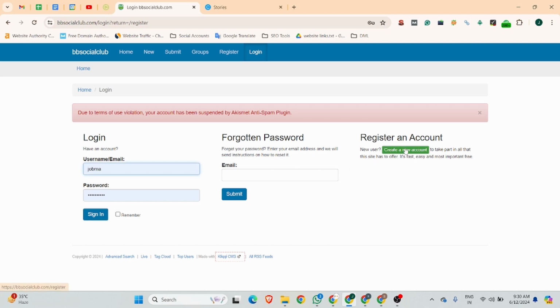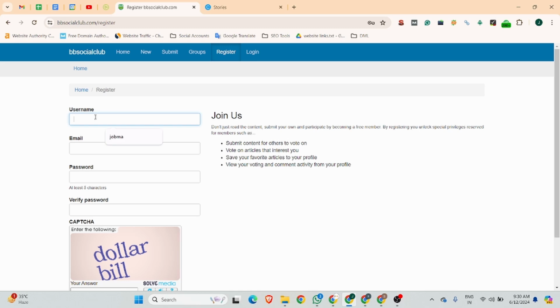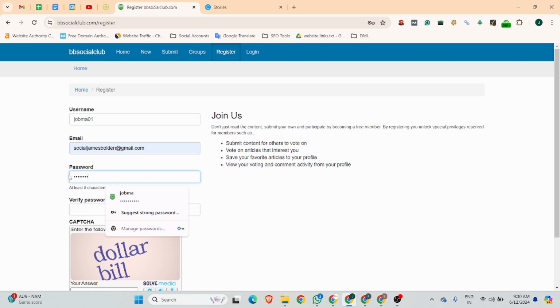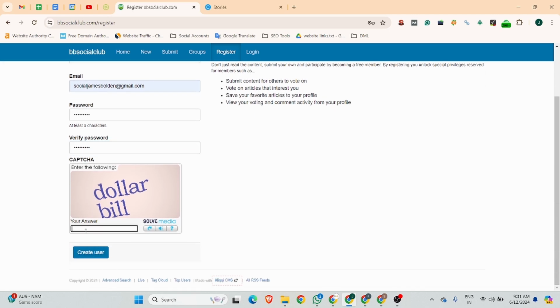I guess there is a certain issue. And again I verify the captcha and click the create user button.